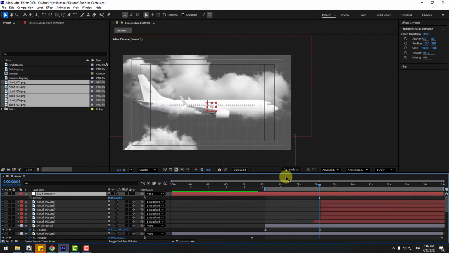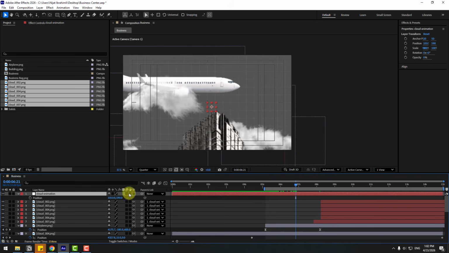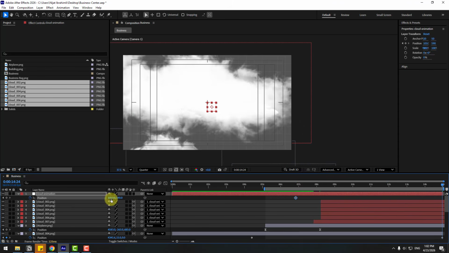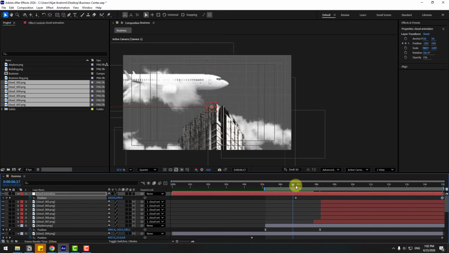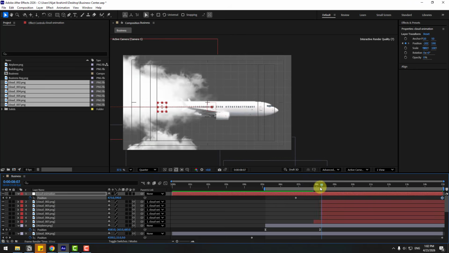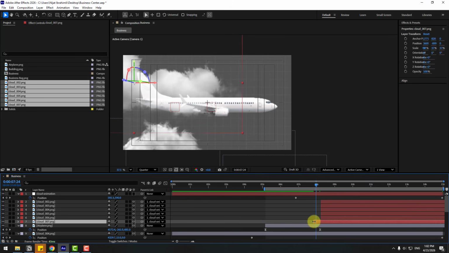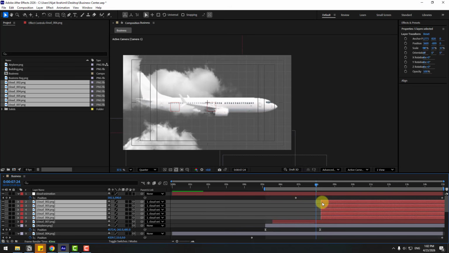Choose null object, press P. And create new path in keyframe and go to 15 seconds and move to left all of them clouds. Okay, and change clouds, these durations.